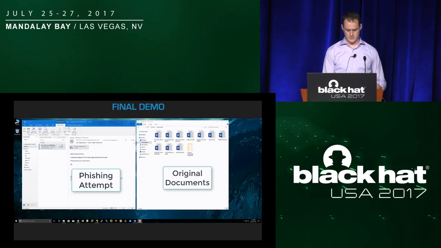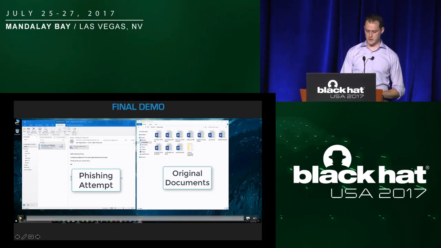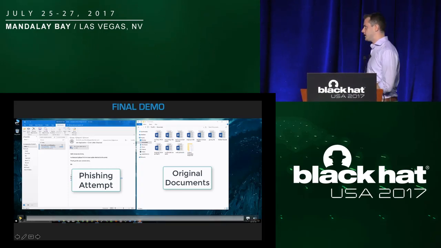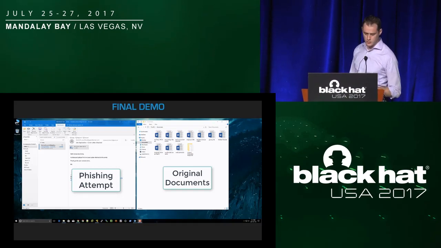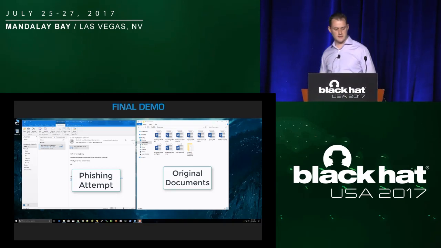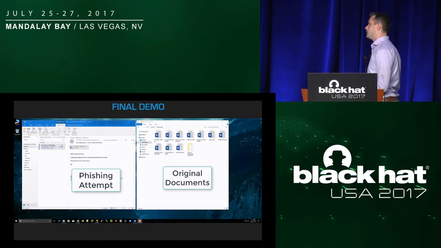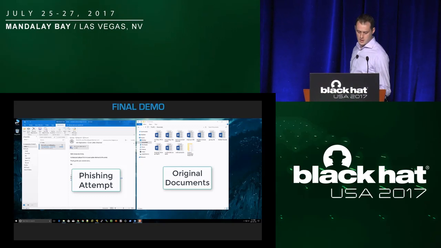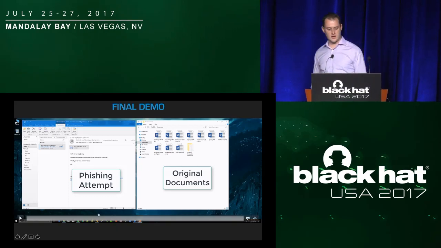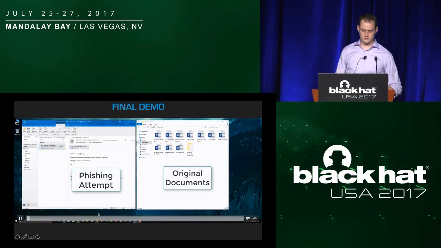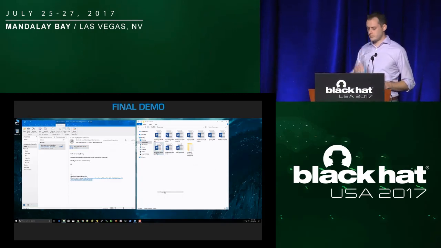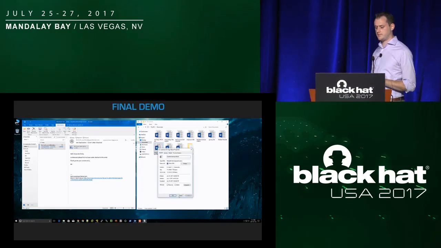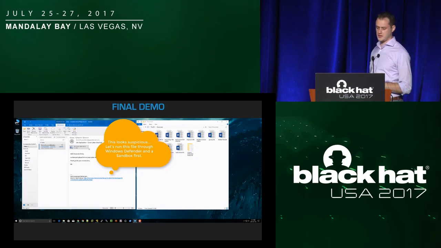All right, so this is a bit of a prettier demo. But this is Corporate Drone again, and he's the subject of a phishing attempt, which simply reads, "Hello Corporate Drone, as discussed, please find my cover letter attached to the email. Thank you for your consideration." Very generic attempt, of course. And then we've got our original documents on the right hand side. And we can see the path, of course, is just C, username, documents, where you would expect it.